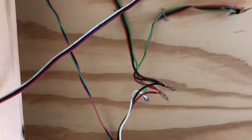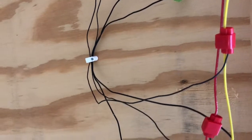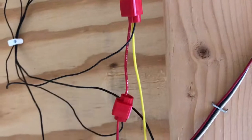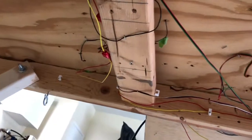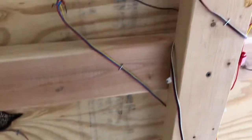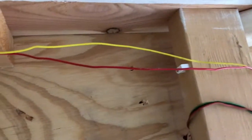And then what I did, instead of home run wiring my shut-off wires for my sidings, I ran a bus line. So these yellow and red wires run kind of in a square. They run down the center 2x4s across, and then back the other 2x4 under here.